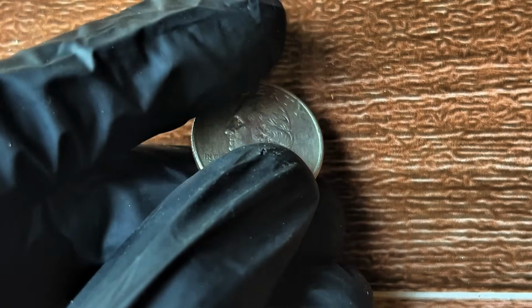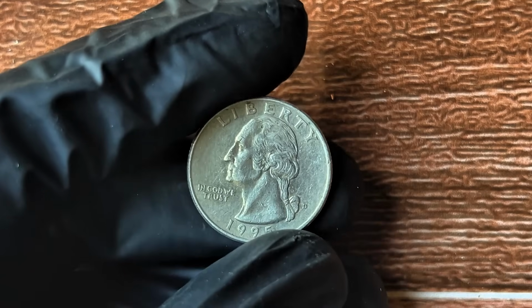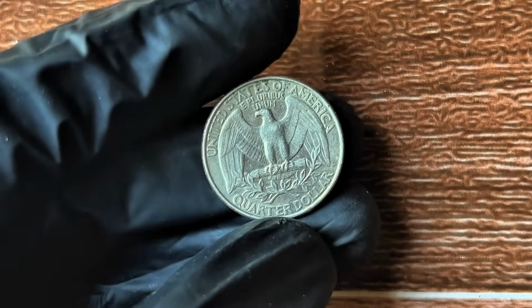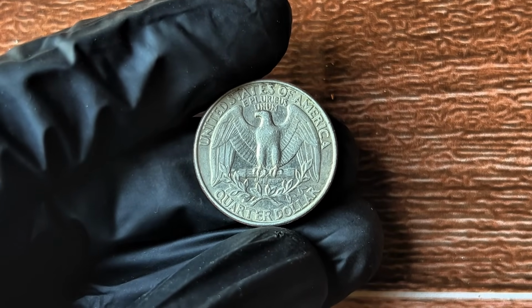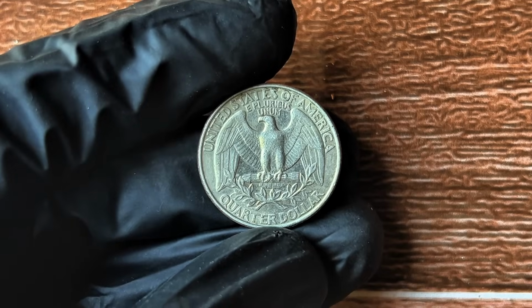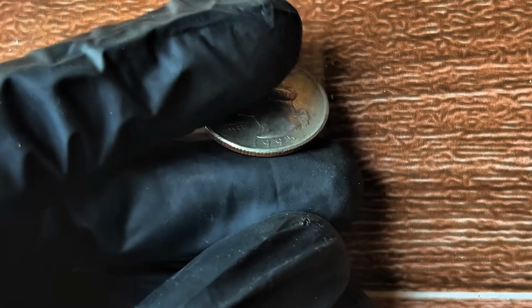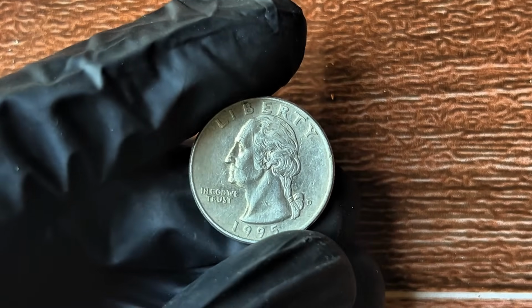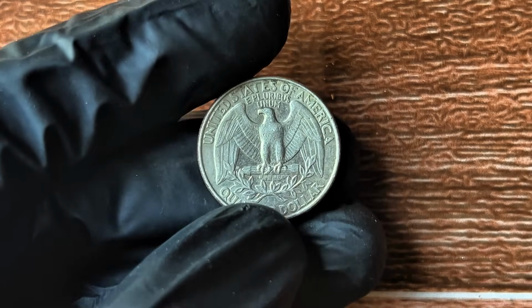At this point, you might be thinking, great, now I have to become a coin expert just to figure out if I'm rich or not. Well, don't worry. I'll make this simple for you. And spoiler alert, no, you don't need a magnifying glass taped to your face. So, why the urgency? Because these rare coins aren't just sought after by collectors, they're also a ticking clock. As more people uncover them, the value could drop. Right now, the market is hot, and you don't want to miss your window of opportunity.